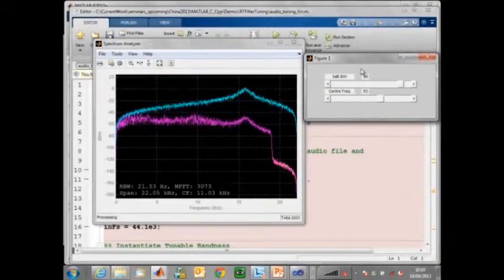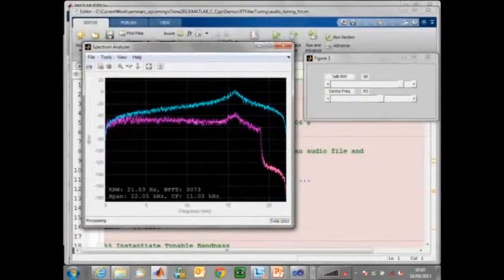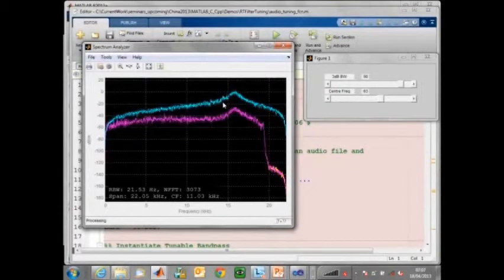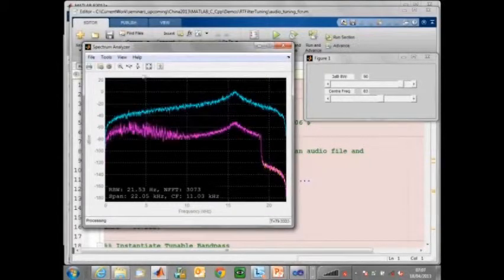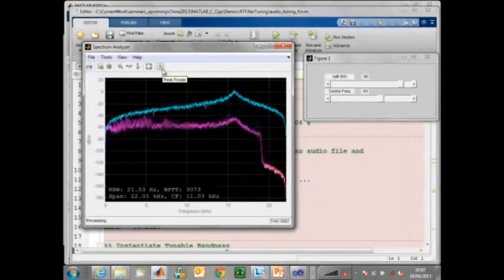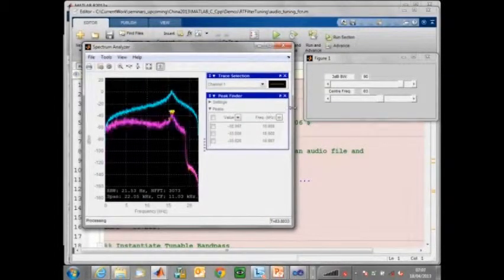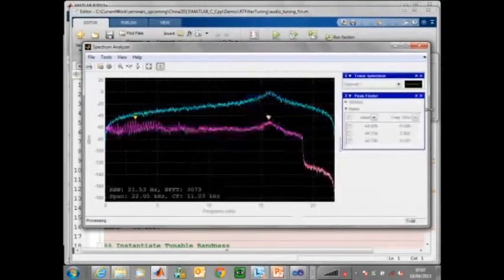And whilst my filter is running, we can also see on this spectrum analyzer display the characteristics of this filter updating as I change my application. If I want some more analysis than this, I can open up this peak finder utility as part of this spectrum analysis display here.